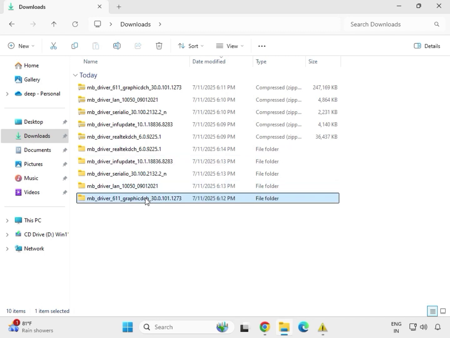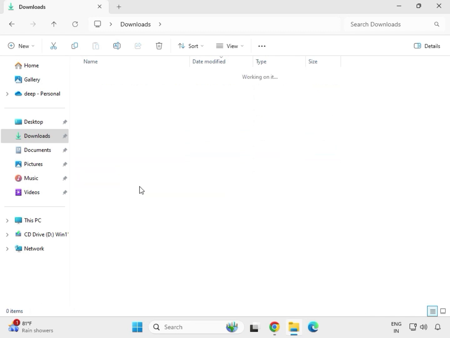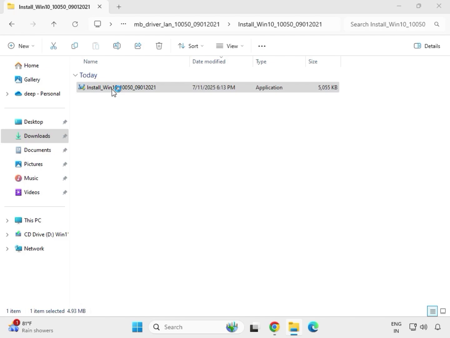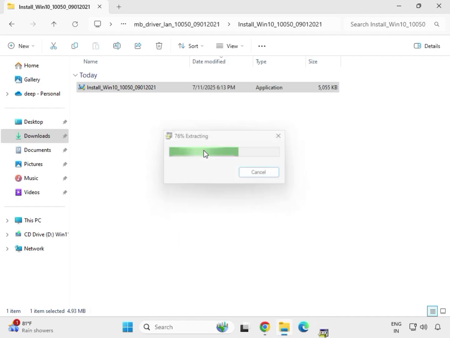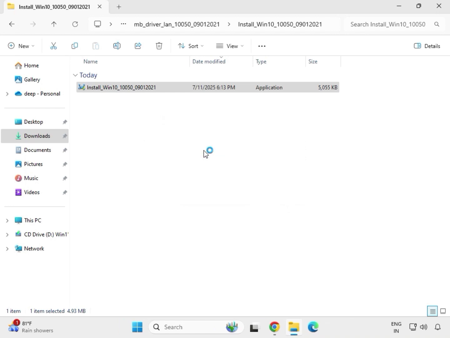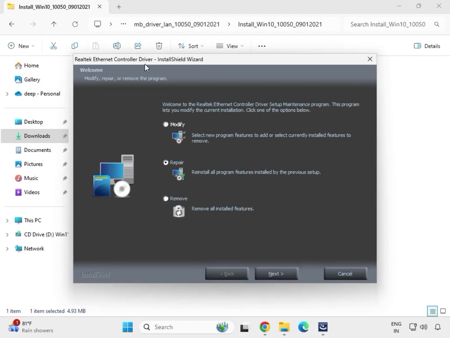This one is completed, then this LAN driver. Open one by one, just open, double click and then click on yes. Now you can see this is first extract. Realtek Ethernet control device.